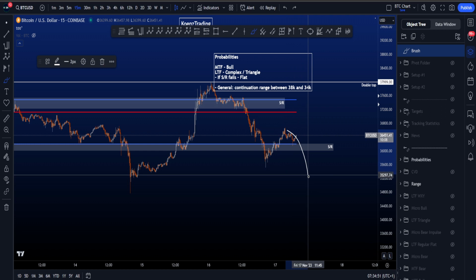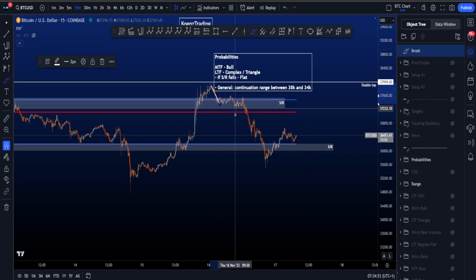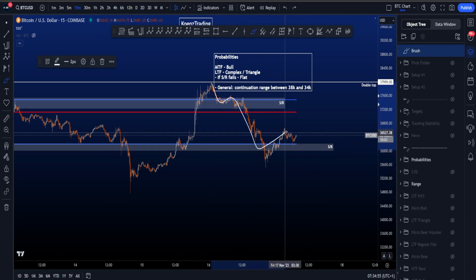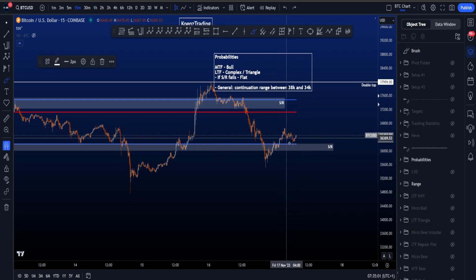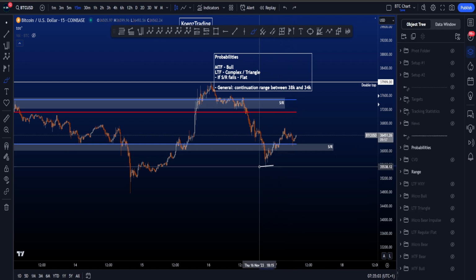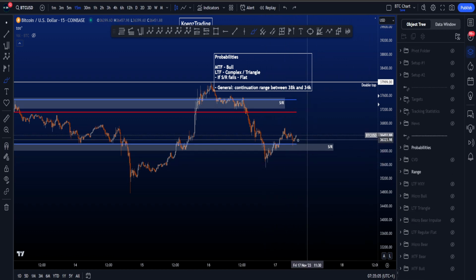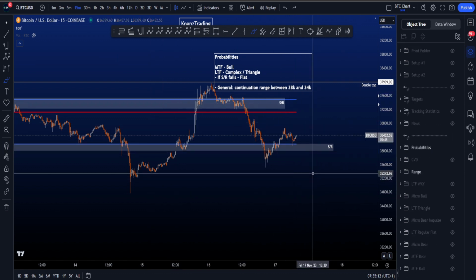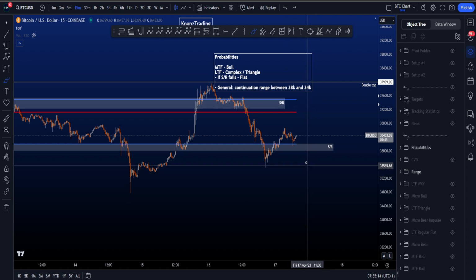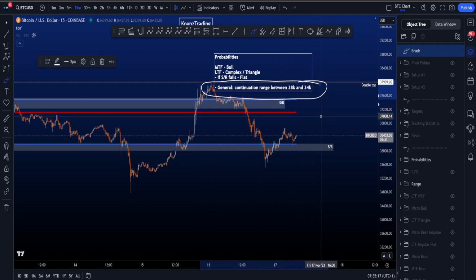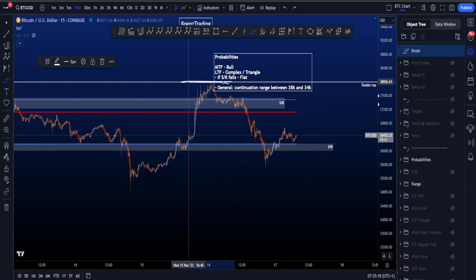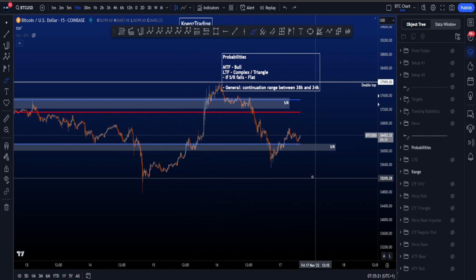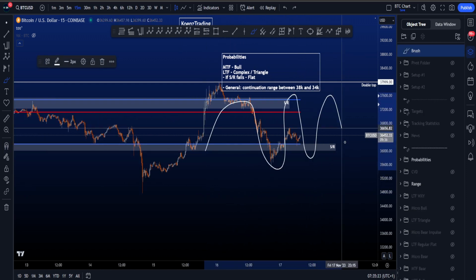Then we have to look at the potential flat. But hey, for a wave 5, it's taking very, very long compared to wave 1, lowering the probabilities for a 5-wave move. Also wave 4 retracing very high, closing some candles above the 0.5. We're currently above support, found support here as well. So yeah, probabilities are higher for a move towards the upside and for the range to continue. And if support resistance fails, we're simply looking to the downside, right? Trading based on what we see on the chart. But the general conclusion again: ranging between the high over here, 38k, and the lows that we have over here, probably throughout the weekend as well.